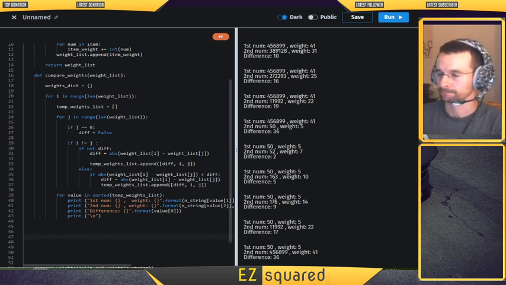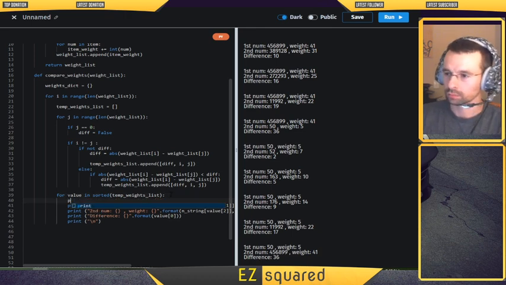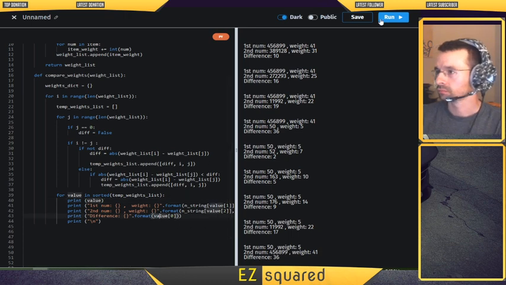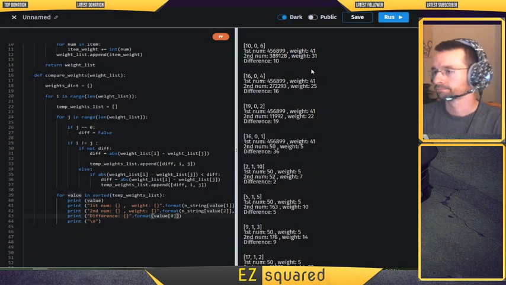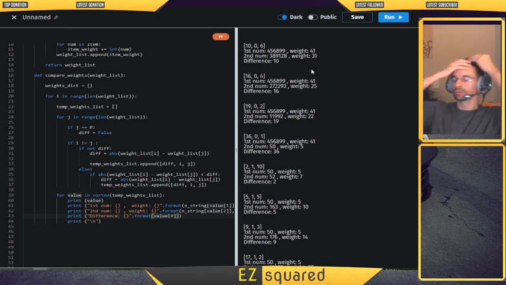So we know we have this in a list. I want to print what it's passing to value. A difference in two original indices.